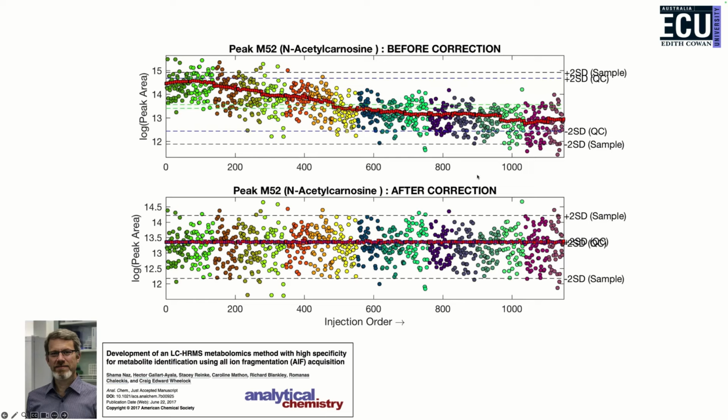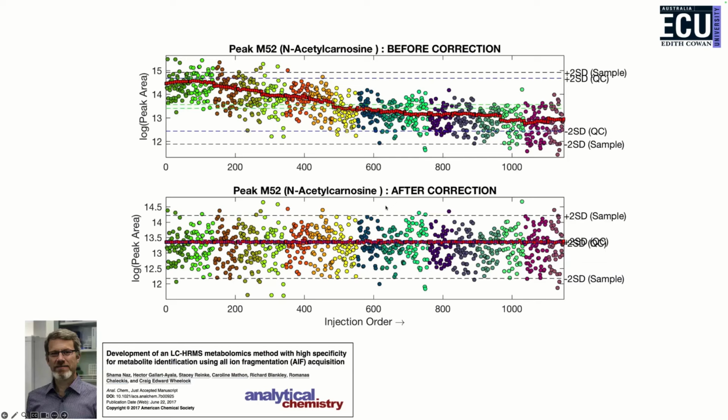This is a fantastic study that he published in Analytical Chemistry, a methodology for doing a slightly targeted method, but it still needed correction. This is 13 batches, I think, and you can see how that drift accumulates over time and how the algorithm can do a pretty good job of correcting that. At this point, it was MATLAB code, command line. I was the only one who was using it. It was publicly available in one form or other.